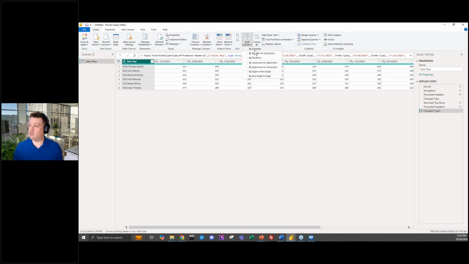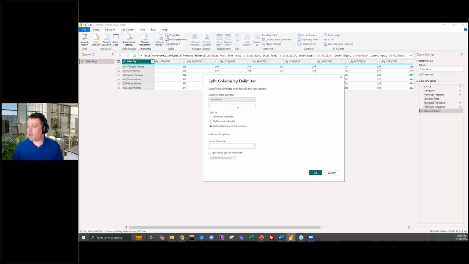So I can select split column. It's just a command up here. I can choose a variety of different ways to split. Thankfully, this has what we call a delimiter. A delimiter is a character or space that separates two different arguments inside of a column here. So I'm going to go ahead and select by delimiter. Power BI recognizes that although there's a bunch of different types of delimiters here, like colons, commas, spaces, equal signs, that this is a custom, and it puts the dash in for me.